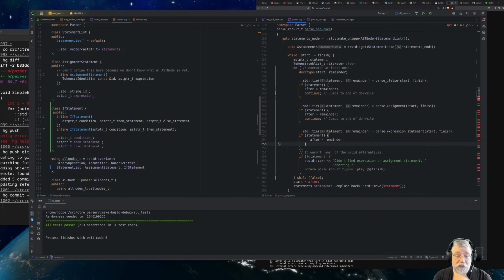now, one question about tie is if tie handles move or not. I'm not sure if it does.